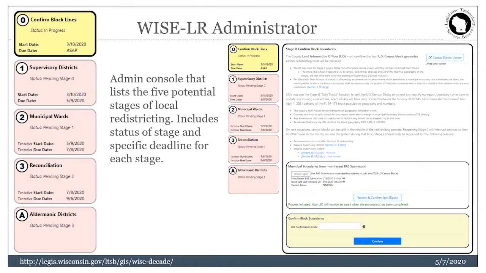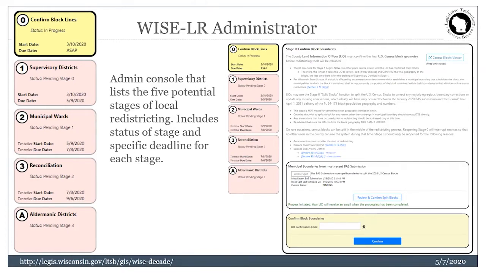Redistricting is taking US Census blocks that are officially enumerated by the US Census and grouping them together to create districts. So why that's important is those underlying blocks, those Lego pieces we're using to make this district, have to be finalized by the US Census as an officially enumerated piece of geography before we can begin.